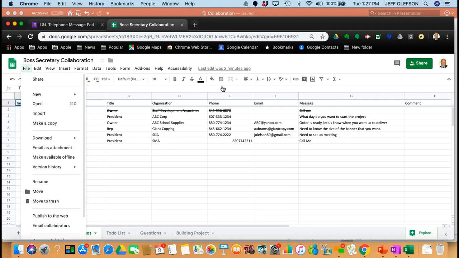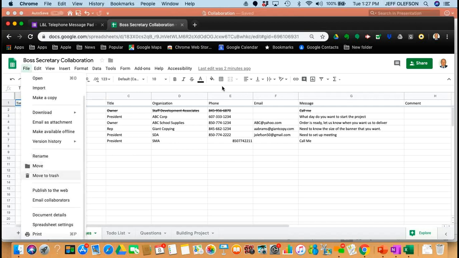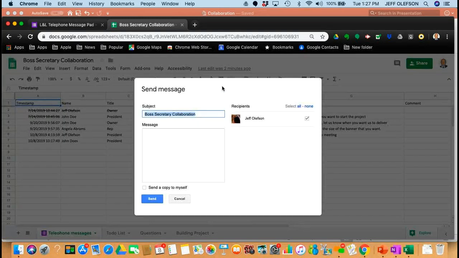So once you share it with yourself, if you go to File, you'll see Email Collaborators. And by the way, if I have multiple people, I could choose who I'm going to send the email to. So if, for example, you were doing this for a guidance department, you only have one person who's bad. By the way, you could sort these by people. Maybe I only want to email him or her.